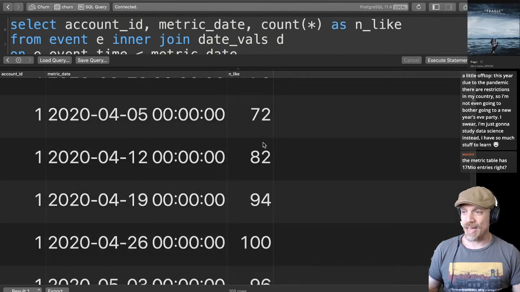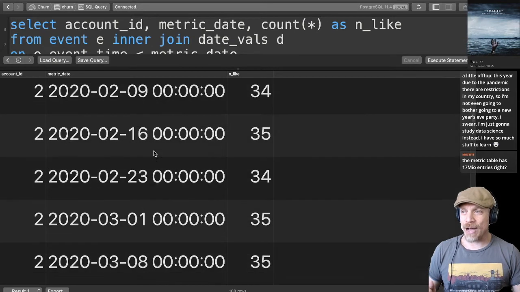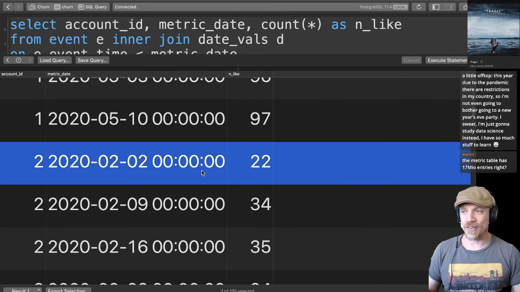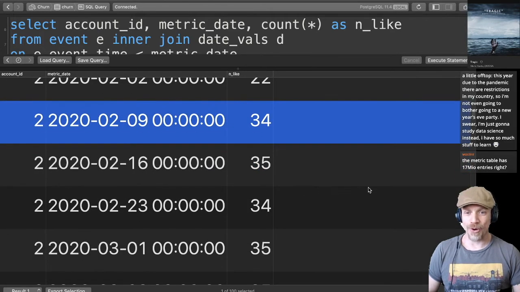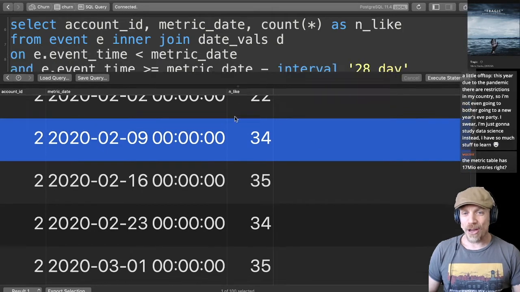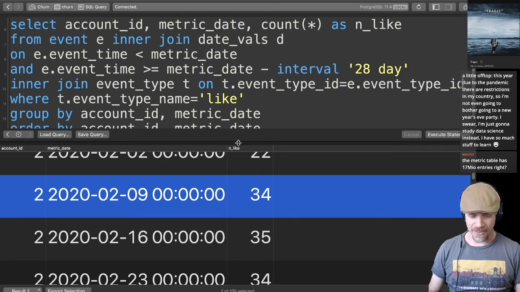Then he dips down to 70, whoever this simulated customer is. Account 2 has less, he's less of a liker, so he's tracking down at 20 or 30. So that's calculating metrics for multiple dates at the same time.